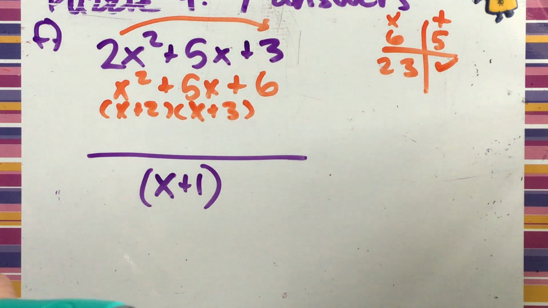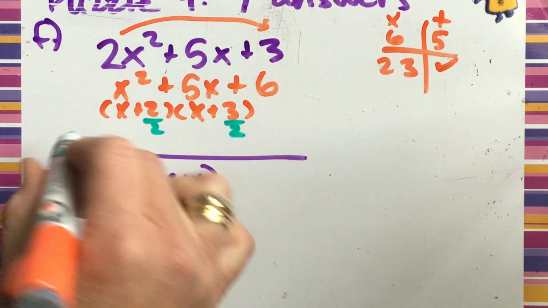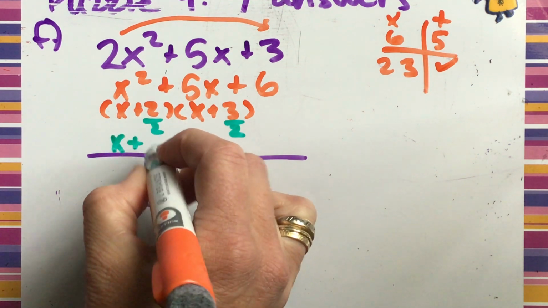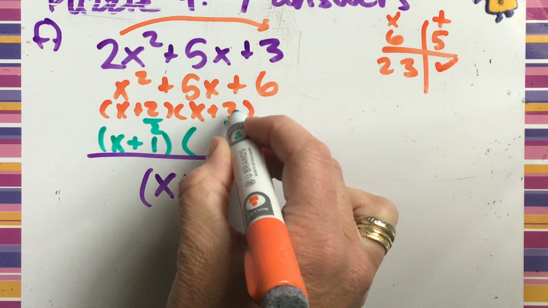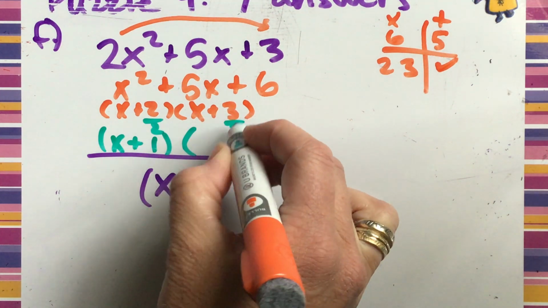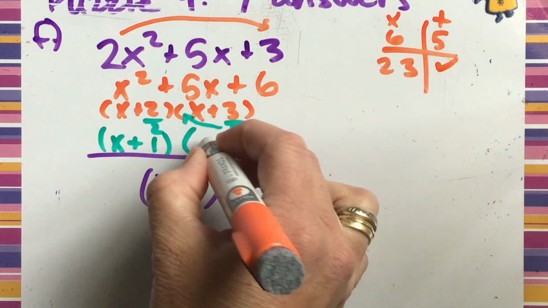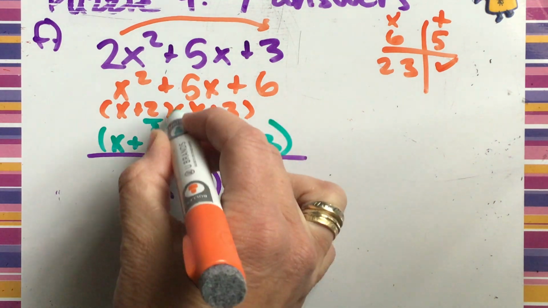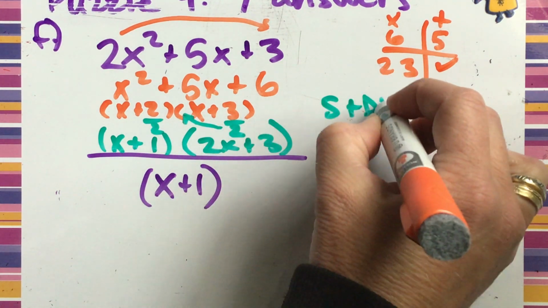But remember, I am not done because I need to give back that 2. So over 2, and I'm going to rewrite this. Well, 2 over 2 is 1, so I'm going to end up with x plus 1. And then I have 3 over 2, which is as simplified as it gets fraction-wise. So I'm going to move that denominator in front of the x. So this is the slide and divide.